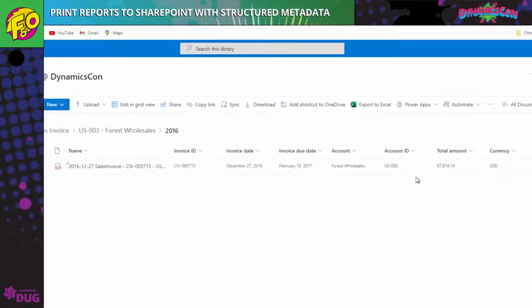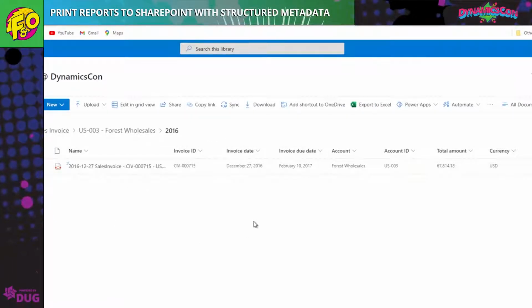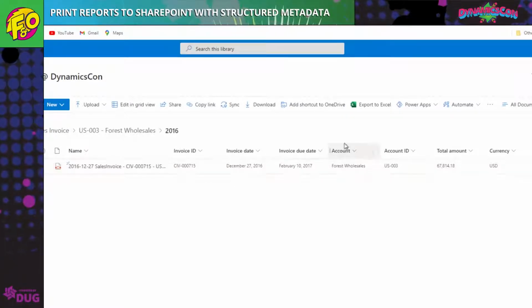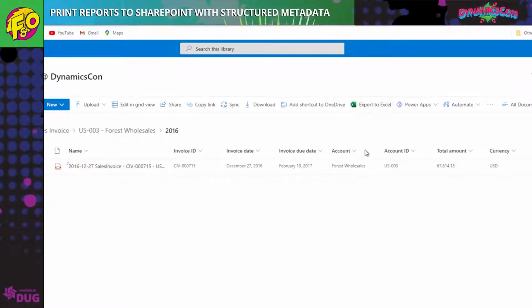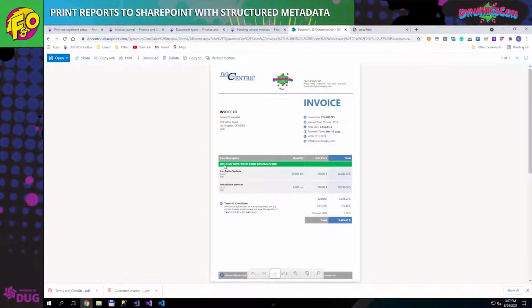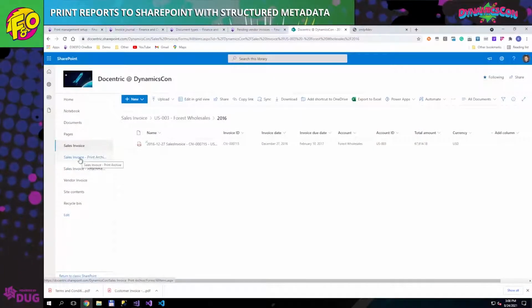We also see all the metadata which can now be used for search and filtering, and of course we can also export all those documents to Excel to create analytics. If I quickly open it, we see that this is exactly the same document, and the same happened also to the other two libraries.